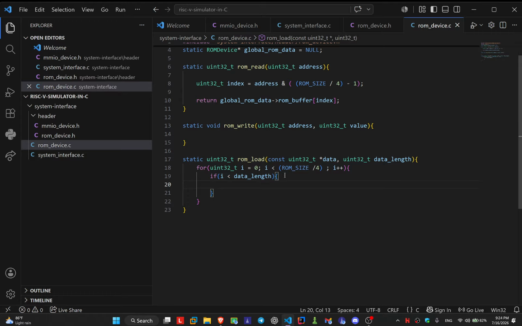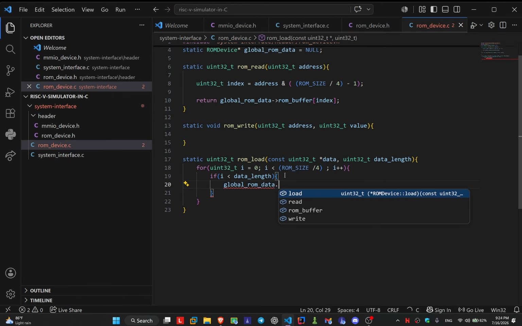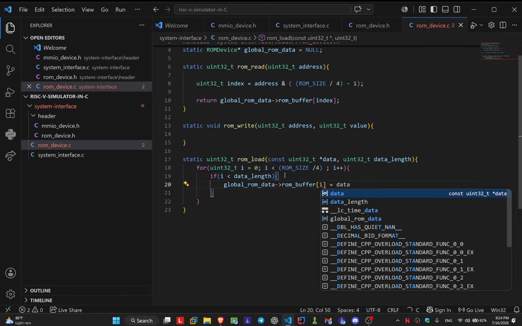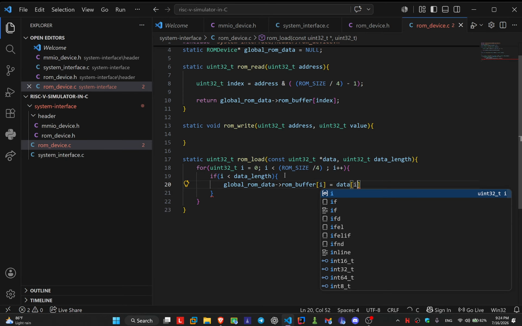If it's it, then we can say global ROM data. ROM buffer at I will be equal to data I. It makes sense, right?